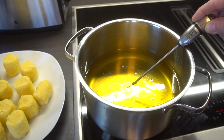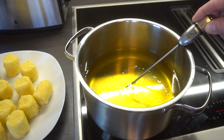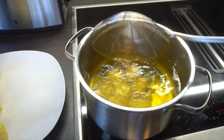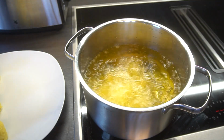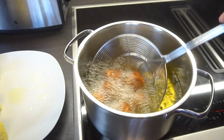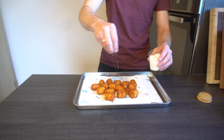Next, we fry these fuckers in duck fat at 175 degrees Celsius for about 5 minutes or until golden brown and maybe also delicious. Occasionally stir, such that the tots brown evenly, and once done, take them out of their bath onto a piece of kitchen towel and season with flaky salt.